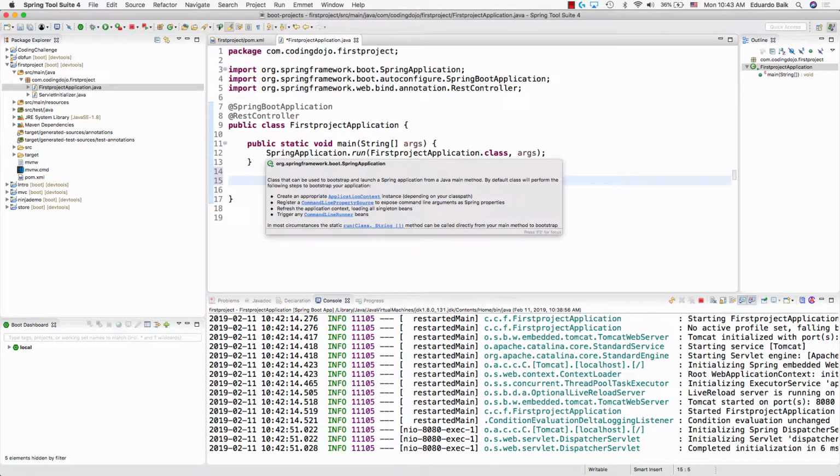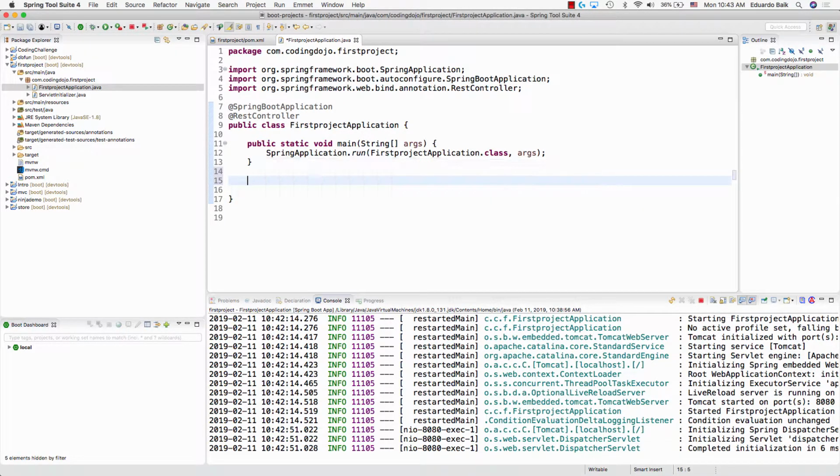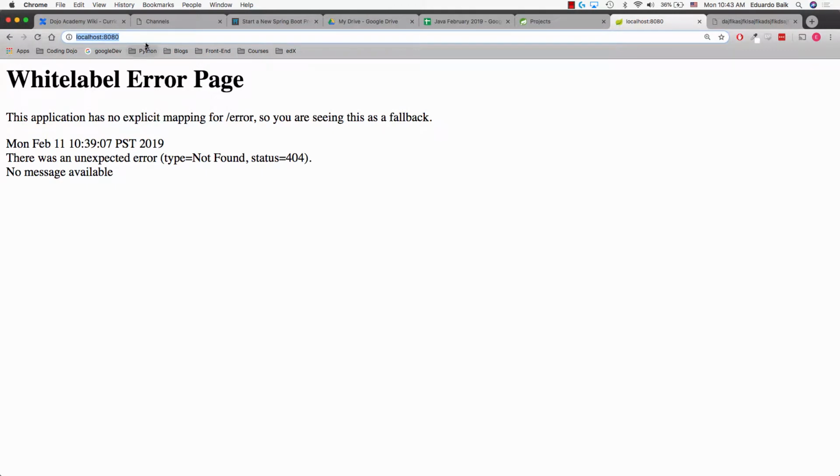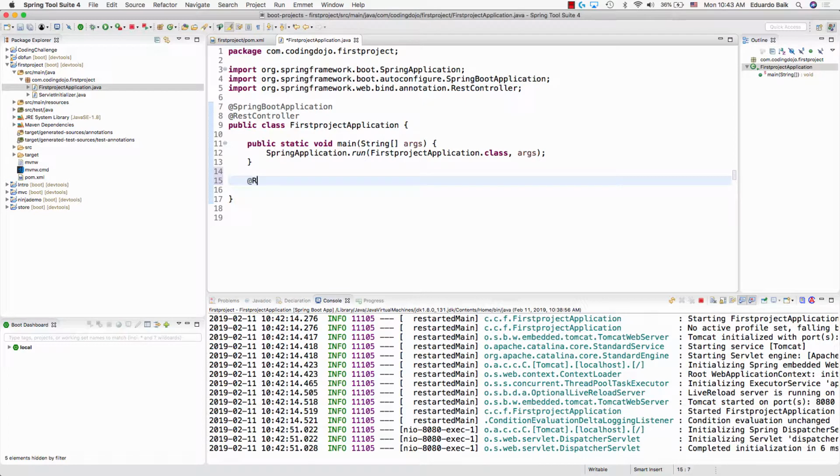So if a user wants to go to the home route here, what type of request is it doing? Get, put, post, delete. It's a get request, right? So I'll use a RequestMapping annotation that goes to the home route. This by default makes a get request.